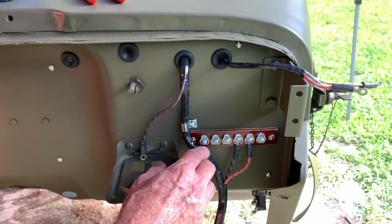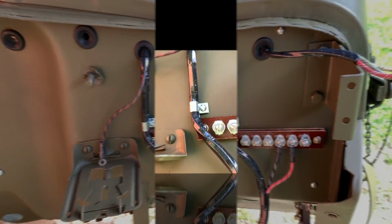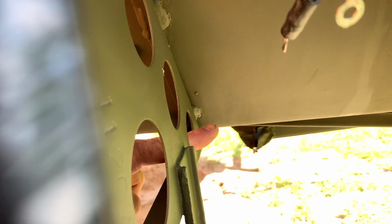We'll follow down the harness here to about maybe 2 feet or so below the opening there in the firewall, and you'll see these 3 wires, a red wire, a blue wire, and a black wire. These go to the dimmer switch that's on the floor on the driver's side.